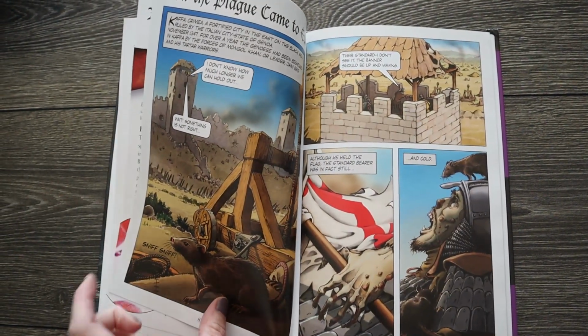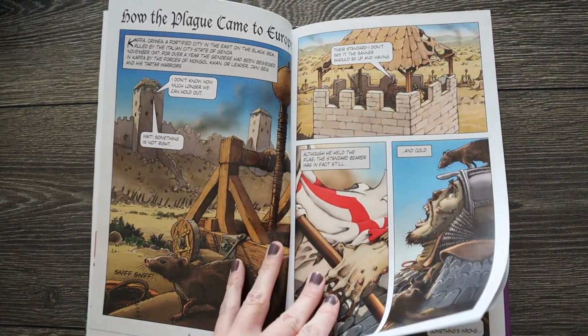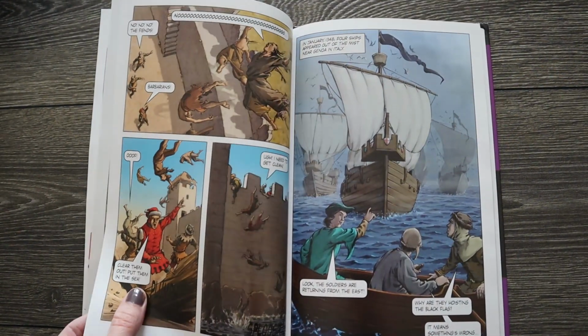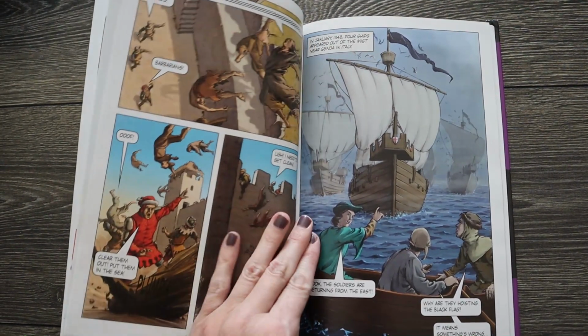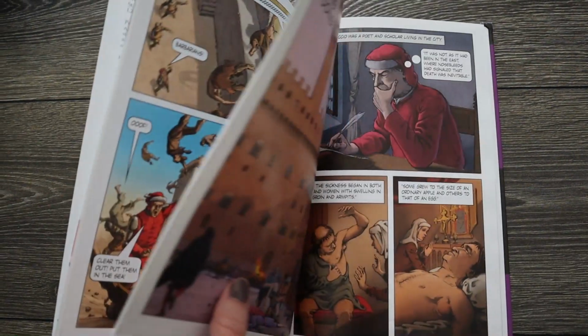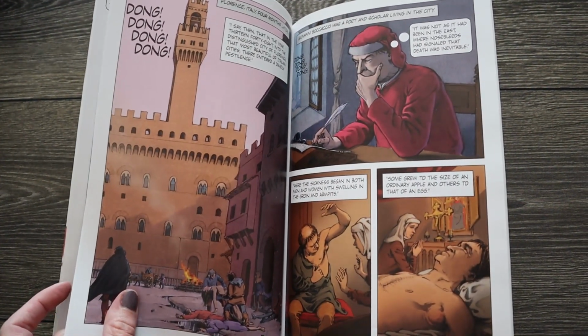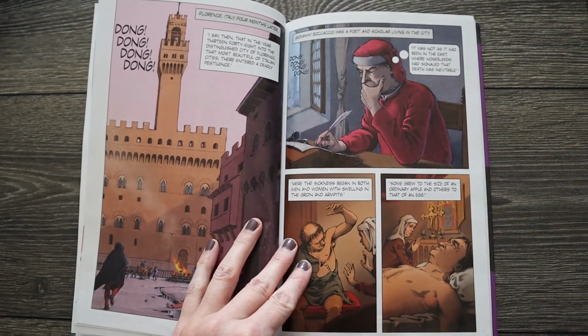Even back when she was like 3 years old, in her children's Bible, she always gravitated to the crucifixion. And she's a highly sensitive kid, but for whatever reason, the more graphic stories really draw her in and don't gross her out. Yeah, so Black Death. She found this one at the library years ago and gets it out on a regular basis. And she knows so much about Black Death now because of it.